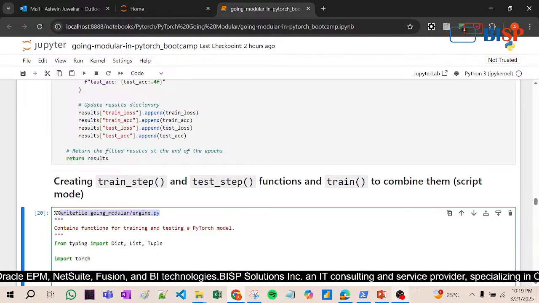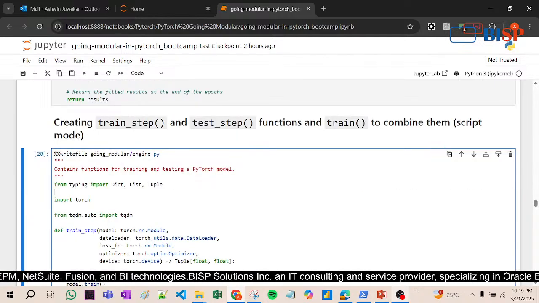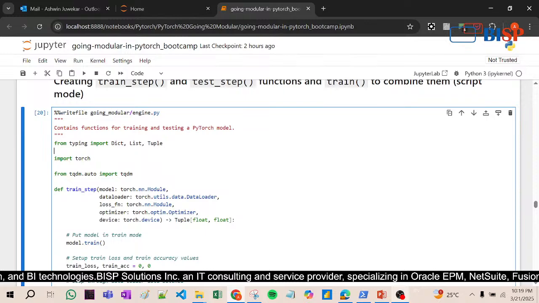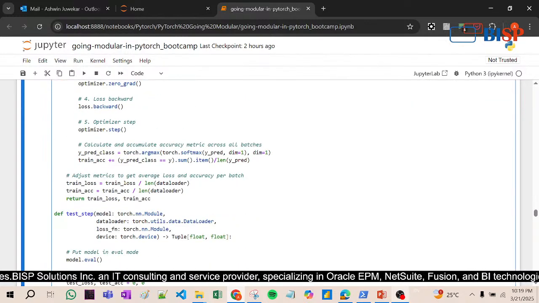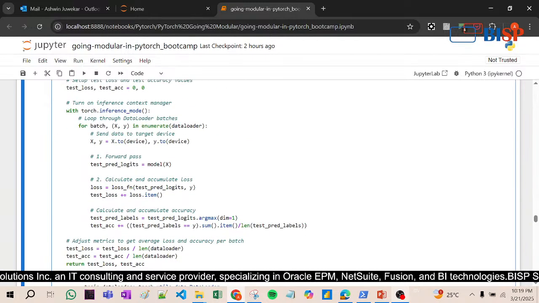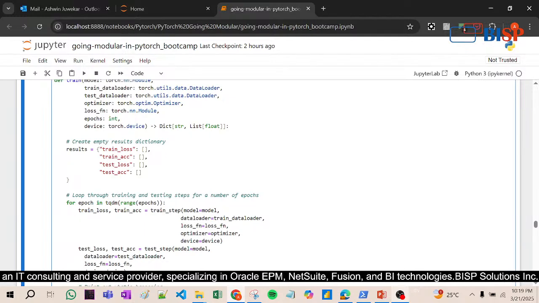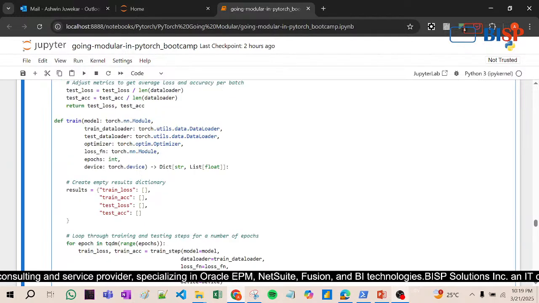After that, what was the next step? Test step, right? First was the train step. After that, if you go down, test step is here. This is the test step, and then train model, right? Look at this.